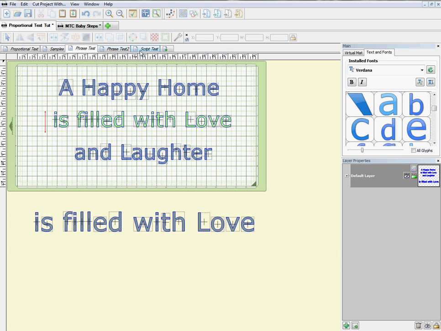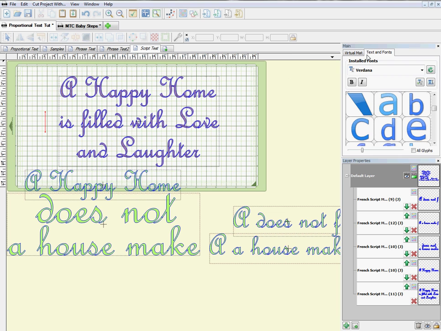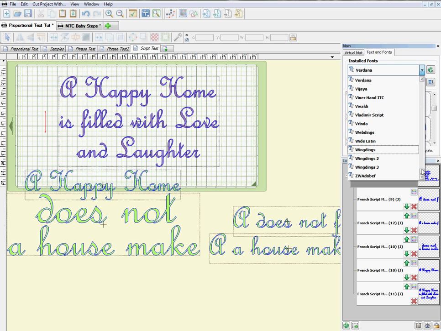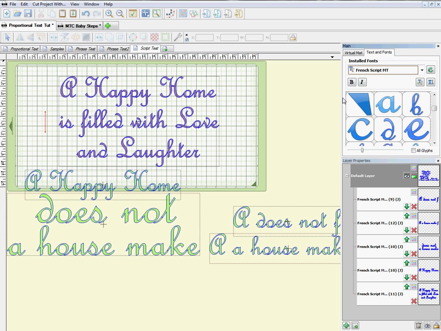Now I had tried a different font, and that font was called French Script. So let me go up here and find the French Script. It's very hard for me sometimes to find the script I need. French Script MT, I think is what it is. And it'll say that down here under your layer properties. As long as you don't change the name of your font, you'll see the name of whatever font you used right there under the layer properties.